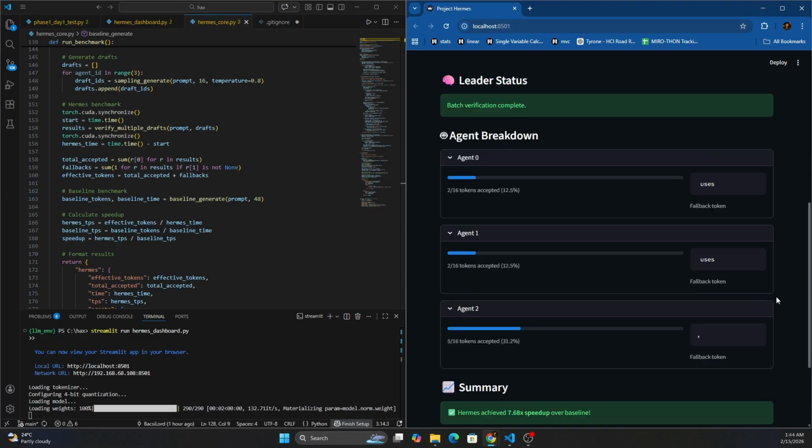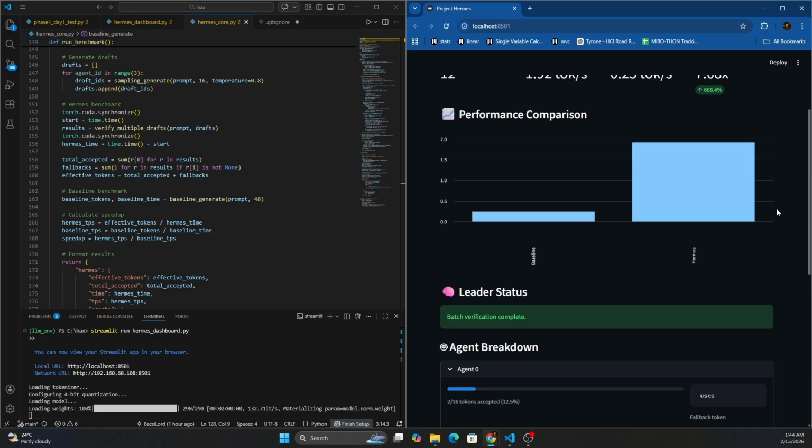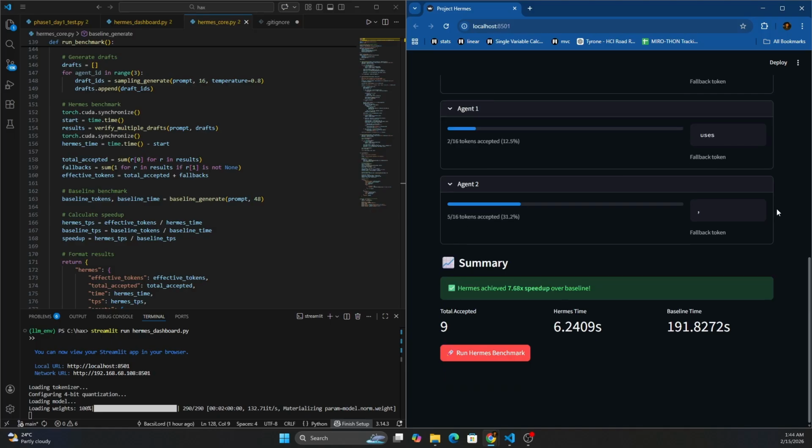Even with acceptance rates around 20 to 30%, because we generated 48 tokens, batching verification across agents dramatically reduces the number of required forward passes. And that's the core idea: parallel proposals, single batch verification, and measurable throughput gains. And that's all. Thank you.